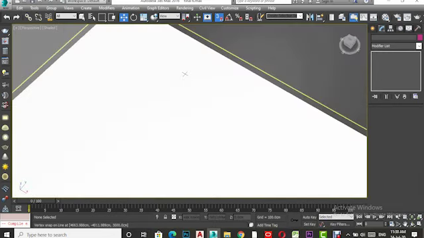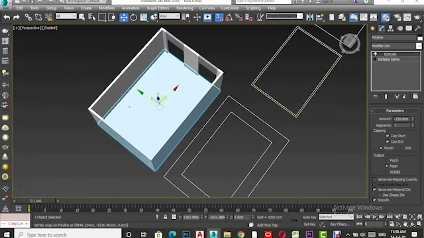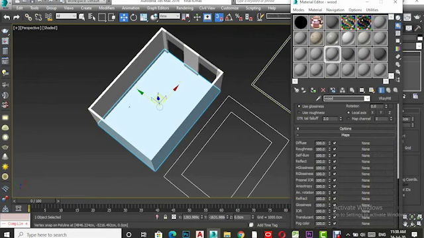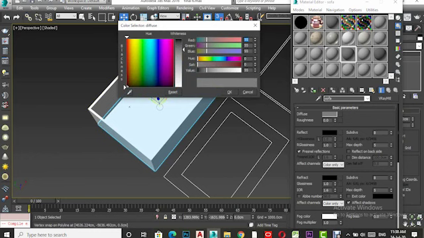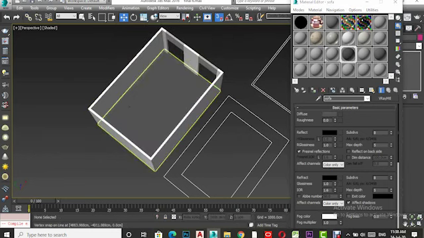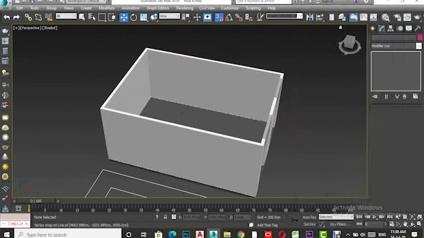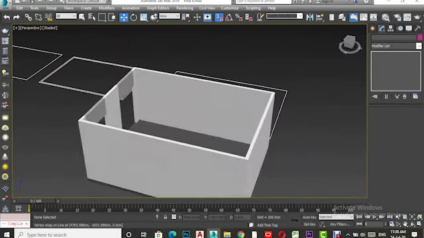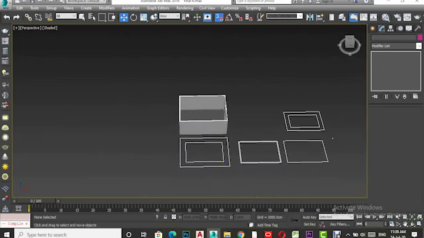So now we create the floor for my room, and this one I will press M, okay, and I will go to here anyone. I will just want to make it special a little bit, because I don't want the walls and the floors to be on the same color. So I will give it like a dark color a little bit. Let's say this one, and assign material to selection. See, now I give the floor different color from the walls to be visible a little bit. So this is about the floor and about the walls.